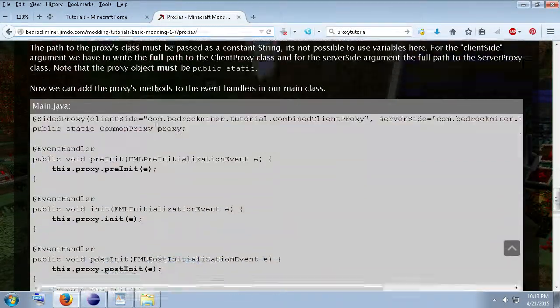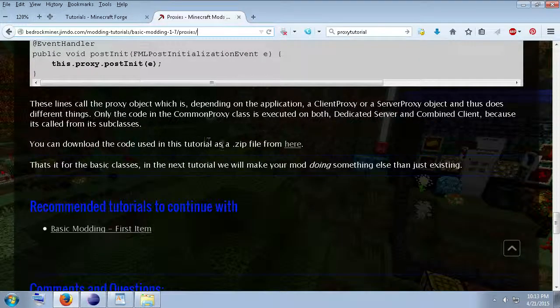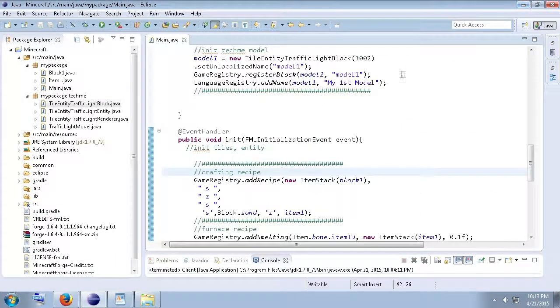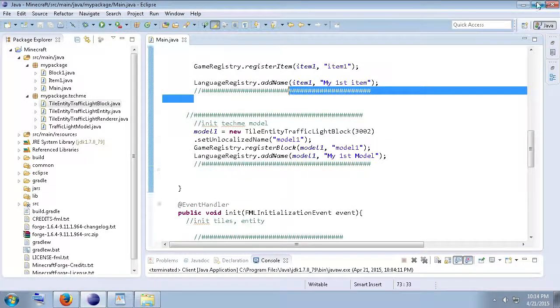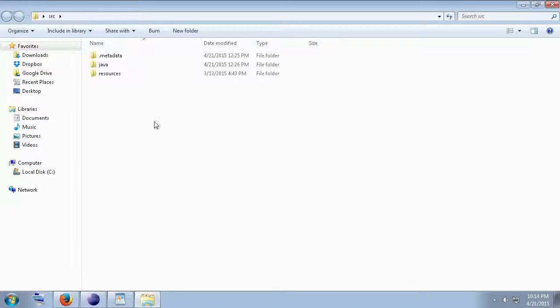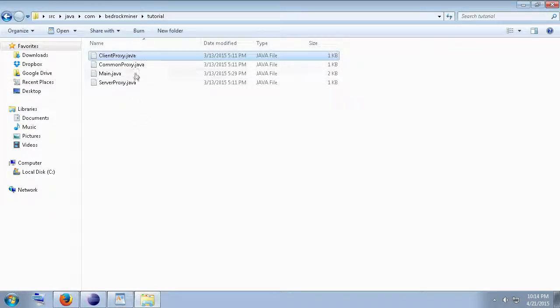I like the way he had his proxy set up, and you can download his source here. So go ahead and download that, and we'll use that in this tutorial. I've got the source right here. Open that up, go into com, Bedrock Miner tutorial, and we're going to need to make 3 classes.